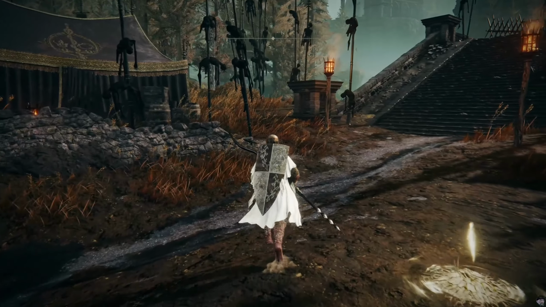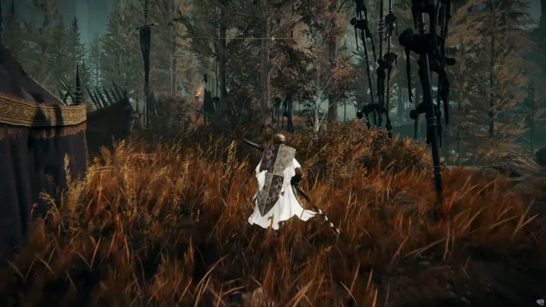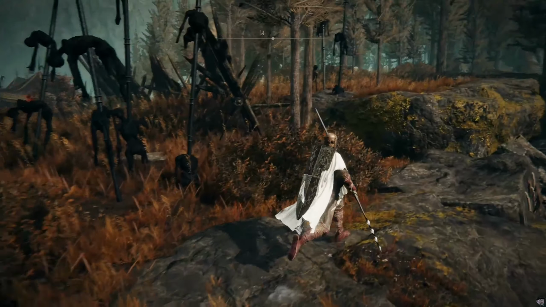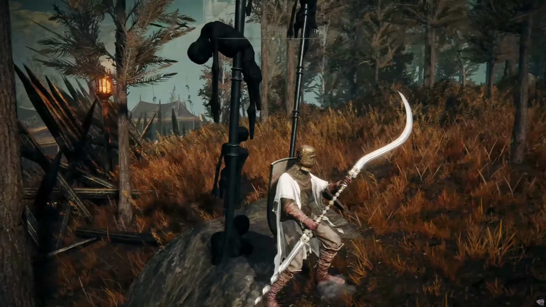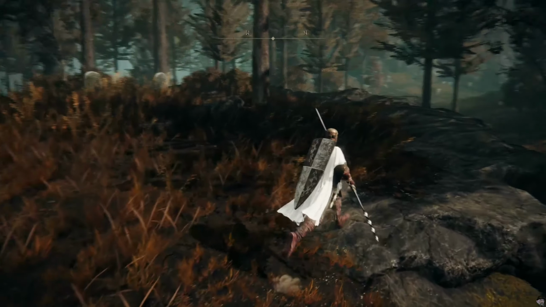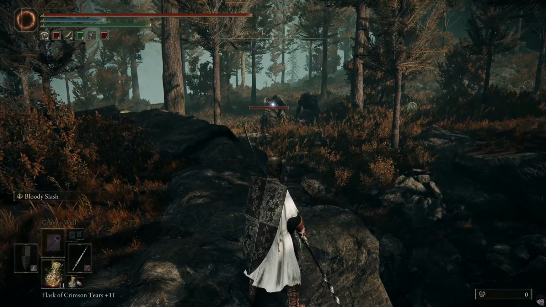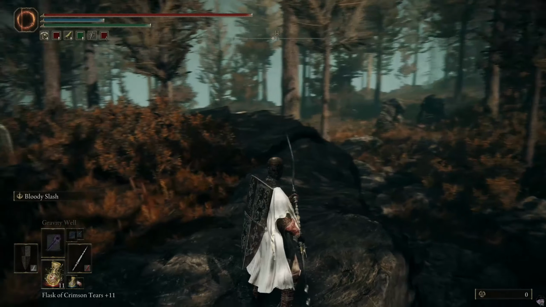So I was gonna try to go this way. That was my thinking, because this looked like an area I hadn't been yet. Perhaps I can find something useful this way, something that will help me to kill things better in this DLC, because... Ooh. What are those, and why are there two of them?